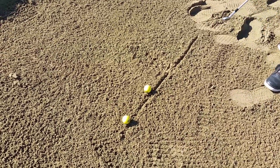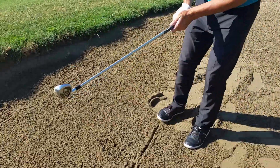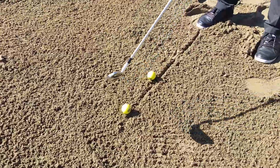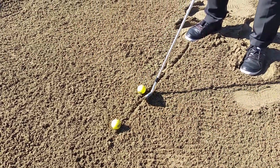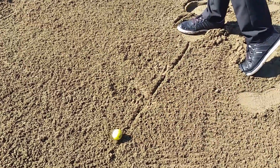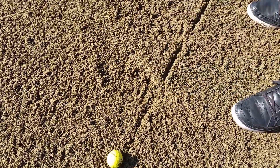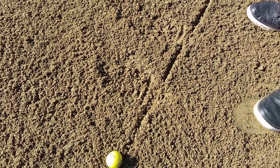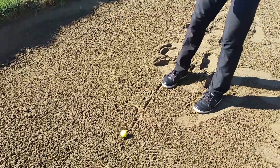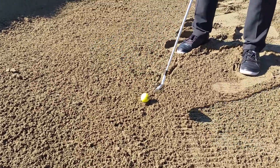I'll do my walk-in like I'm playing golf. Get myself set. I hope I can get it over the lip of this bunker. Ball position's about middle. Get set and make a good strike. We can see it was pretty close — the mark in the sand was about right there. Give it one more try.